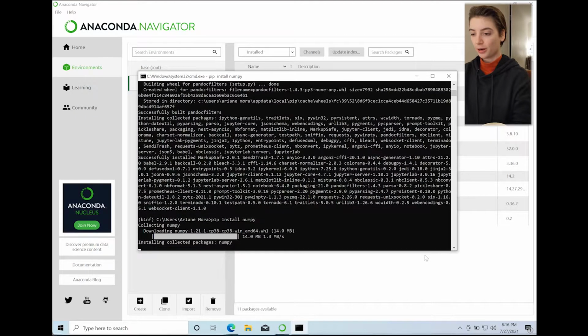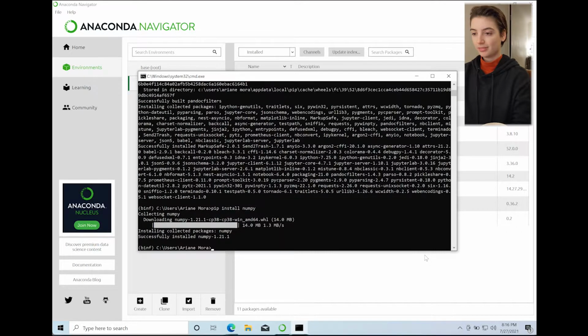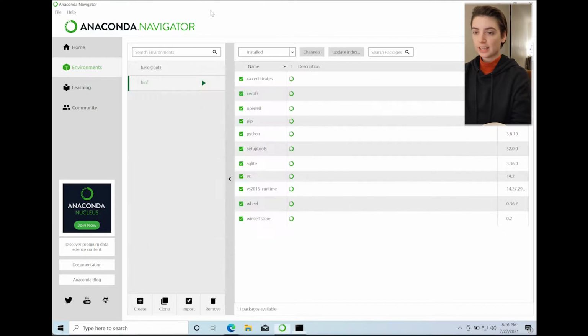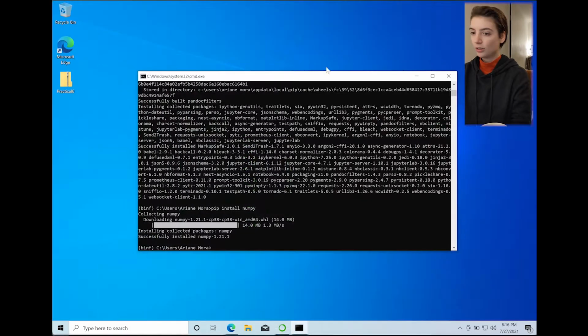So we can then open up a Jupyter Notebook in this environment. Cool, successfully installed NumPy and JupyterLab. Now that we've done that, we can try and open up a Jupyter Notebook. Say we had a really good course that we wanted to run the code from, and they gave it to us in a zip file.